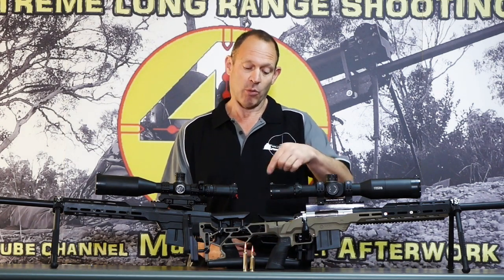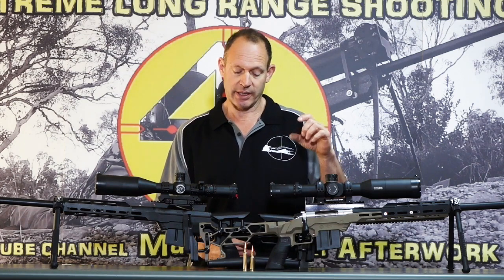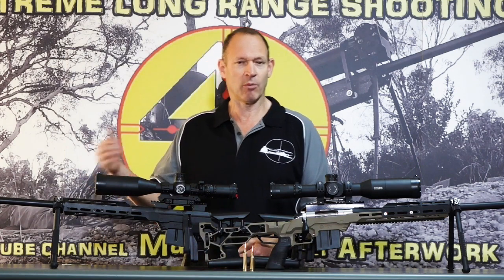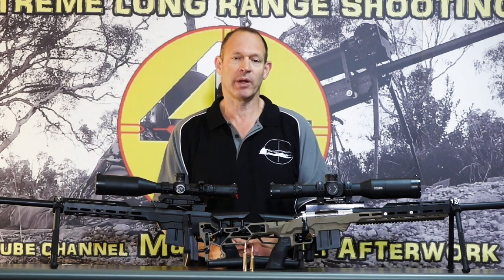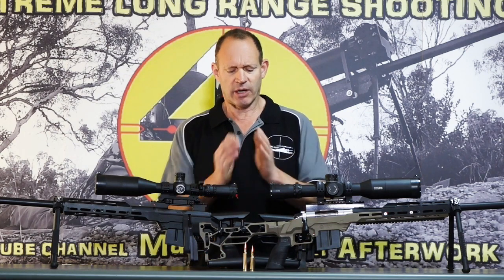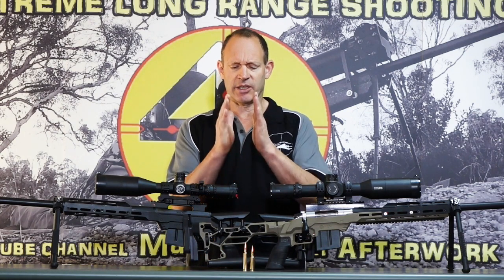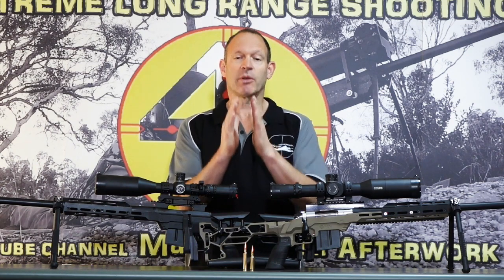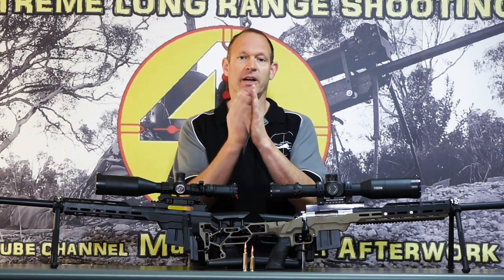You could run more powder in the short one, actually, in the SAUM. So it can run even a lot more speed, almost another 100 feet per second beyond that point. So very efficient on that side of things. But the logic would be that essentially the narrow chamber ends up with a traffic jam of the blast trying to get forward.